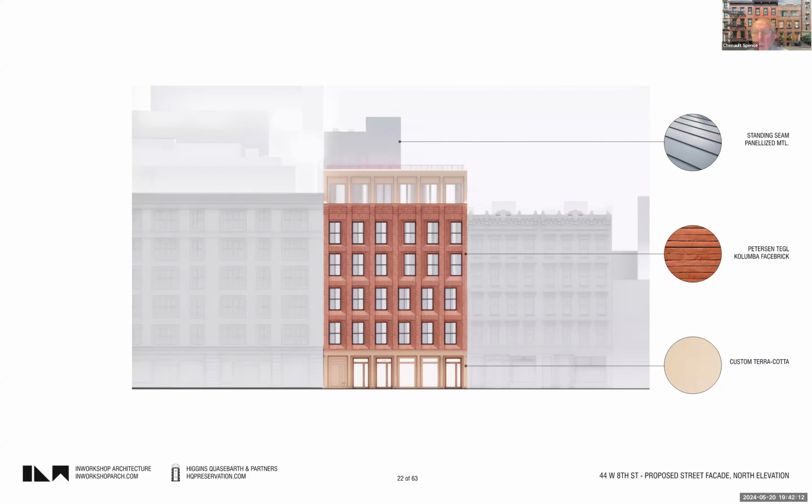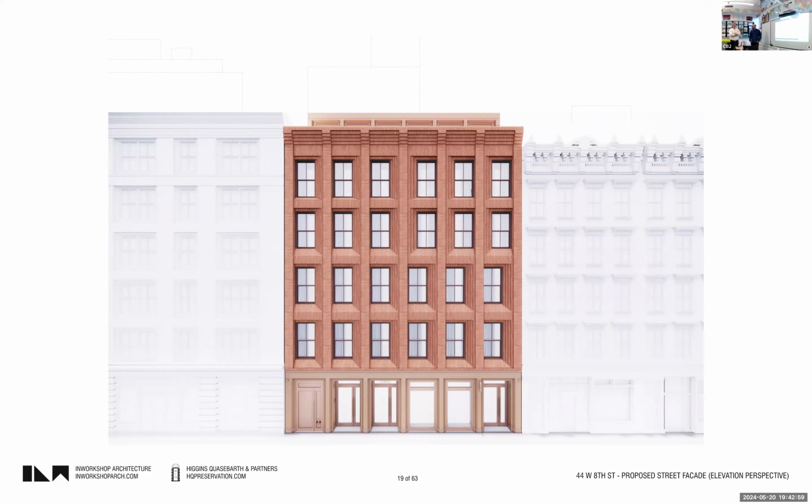There it shows most clearly what I'm talking about. I don't know whether it's because of the drawing, or it just looks like the amount of recess that it has, which is rather considerable, or the amount of depth it has, it begins to look like a little eyebrow kind of sticking out, rather than something that says this is the end of the facade. Perhaps because it's flat on top. The projection of the cornice is probably very similar to what the tenements to the right have and what you see even on some of the buildings in your background. So usually we're being pushed to have more prominent cornices and terminations to the building. I think this does that.